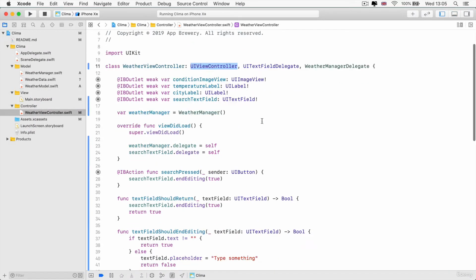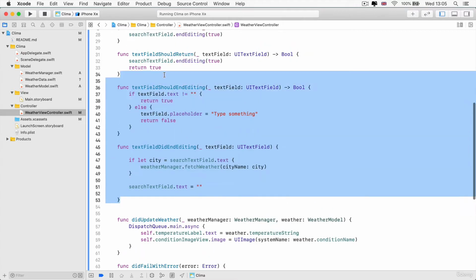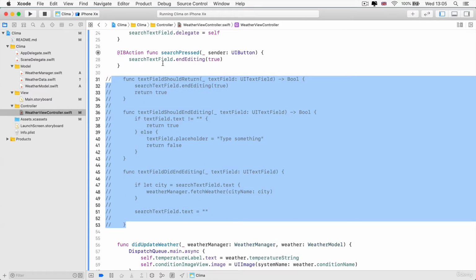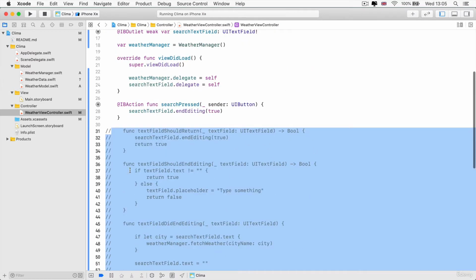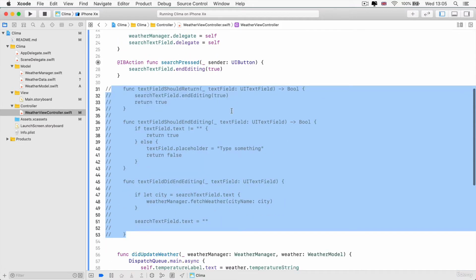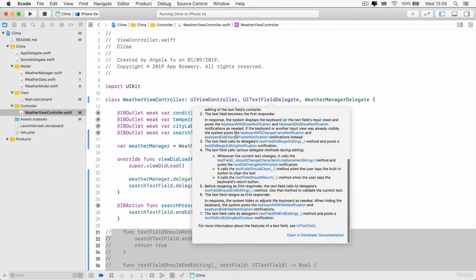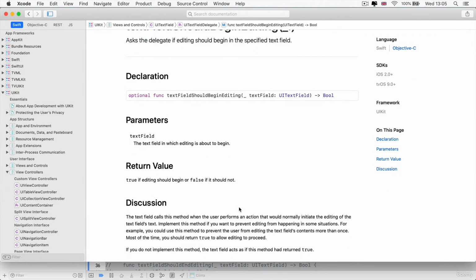So this is also what's happening when we adopt our UITextFieldDelegate, but we're actually not required to implement any of these text field delegate methods. You can see that even if I comment them out and I hit Command B to build, and we've got our UITextFieldDelegate implemented, I'm not getting any errors here. These are all optional because they already have a default implementation. And in fact, when you take a look at the UITextField by option clicking on it, you can see that it's got loads of delegate methods. Imagine having to implement all of them. But in this case, we don't have to because they all have a default implementation.